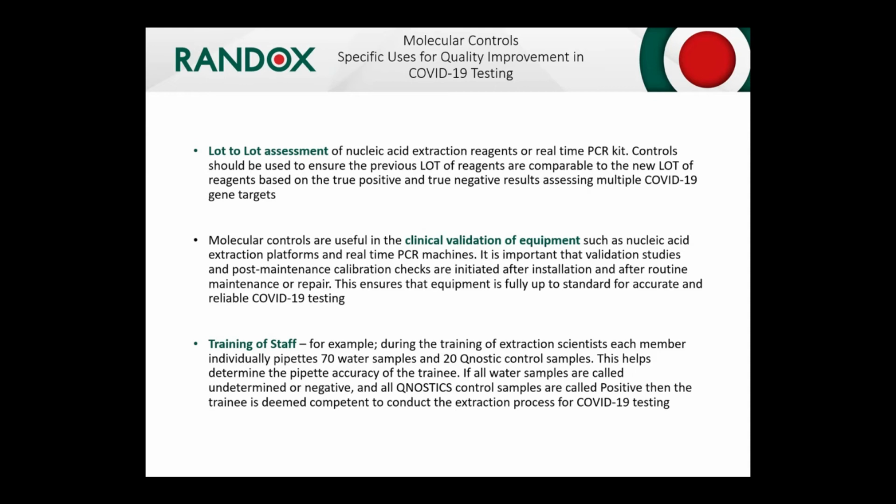variation in results. Would the internal controls that you were using, the inbuilt controls, not pick up those lot-to-lot variations? Yes, so the inbuilt controls don't necessarily do that, because an inbuilt control has been specifically designed by that particular assay manufacturer. So you need that third-party element to identify any lot assessment, and that would be most notified using a Levey-Jennings chart as part of your QC protocols.